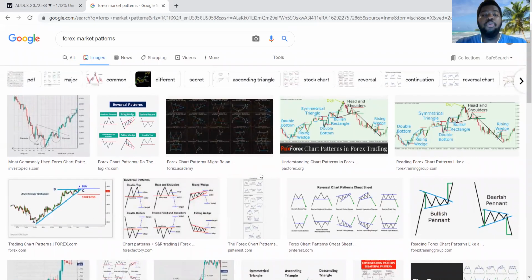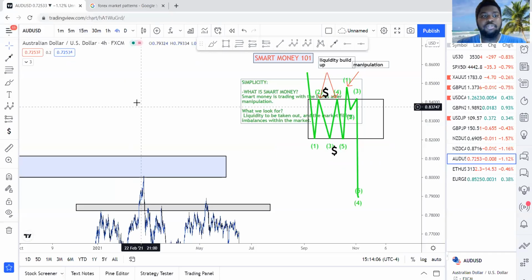And the banks know what you guys are seeing. The banks will manipulate the market in a way where you do see a double bottom, right? And you're thinking, okay, double bottom means buy, right? And because of that, the banks would drive the market even lower to take out your liquidity, hit your stop loss, and collect your money before going to the correct direction, right?